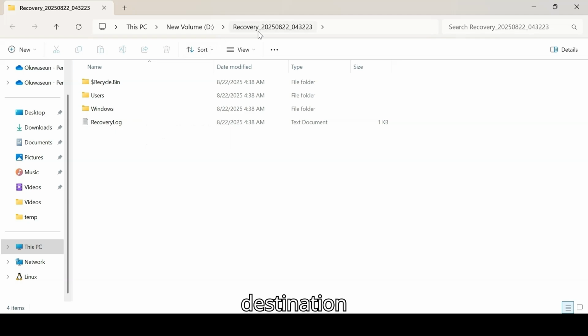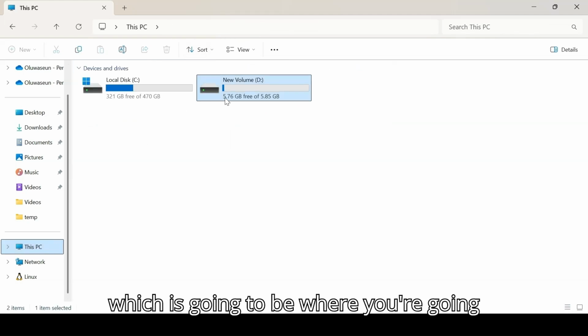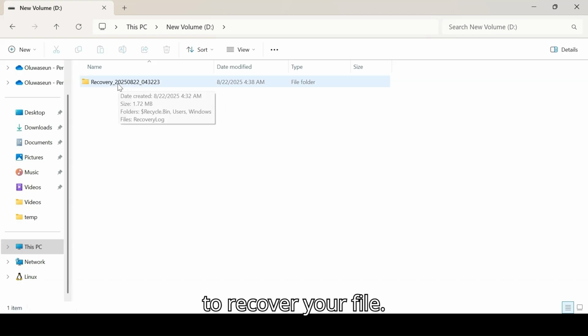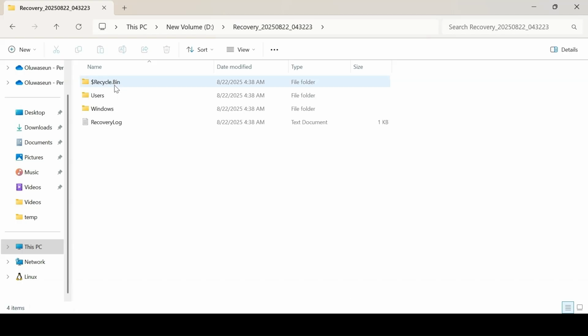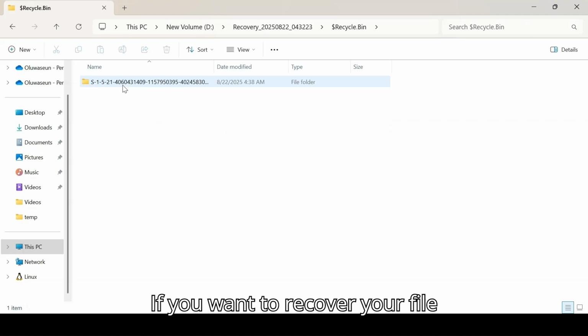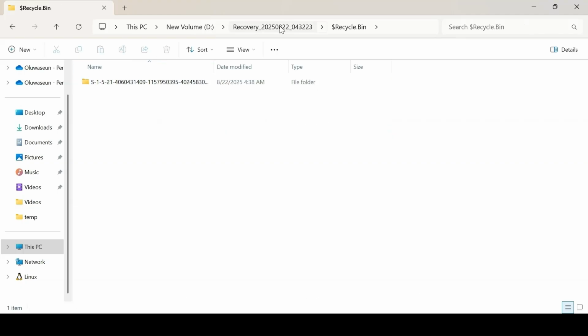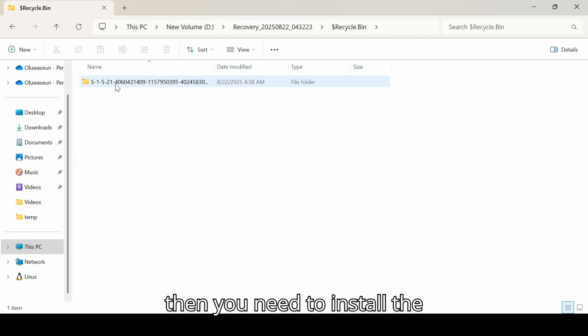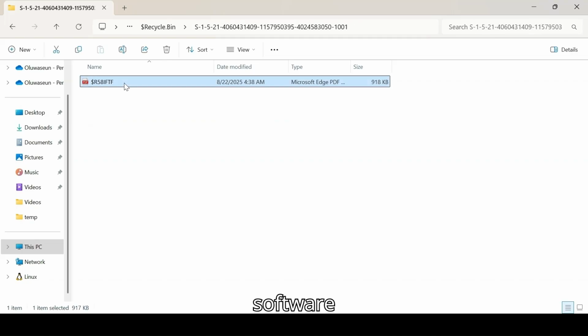You will notice that this is in the D drive. Let me go to the D drive so that you know. This is the D drive, and we have a recovery file here. It has recovered all the PDFs that it can get from the permanently deleted files. There are some that were deleted from the recycle bin. That was why there's a recycle bin here.